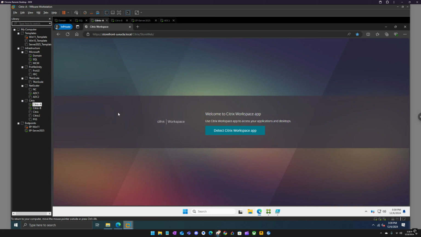Well, yeah, on this machine. So I got all the Citrix components installed on A and B. So that won't ever change, but in our head, we'll kind of say, hey, that's storefront A and B, delivery controller A and B. That's the best I could do.